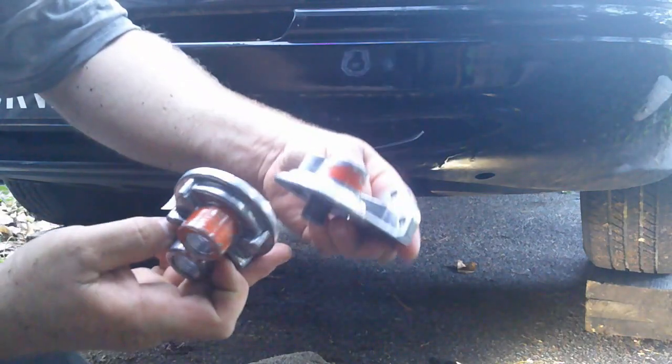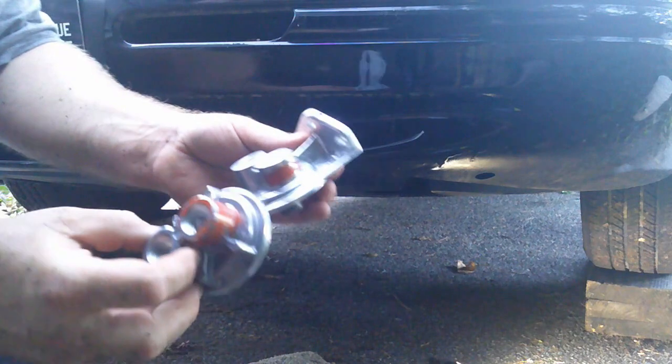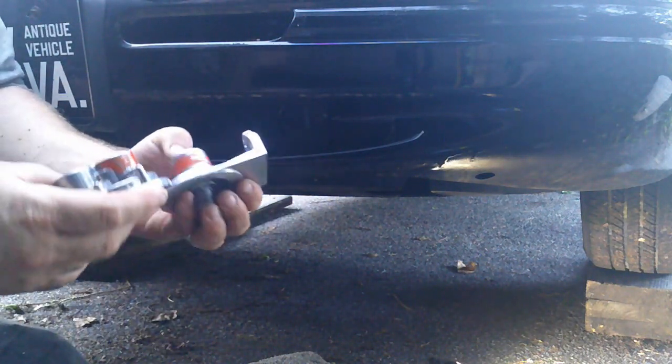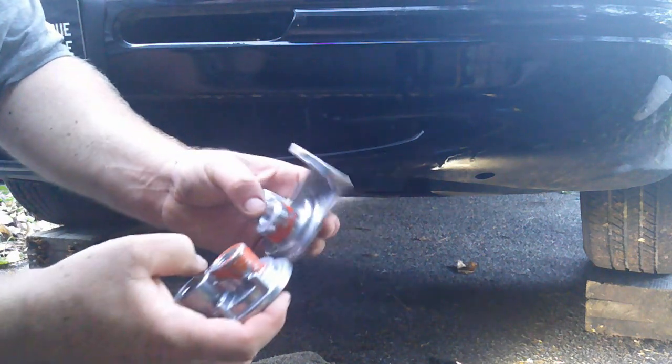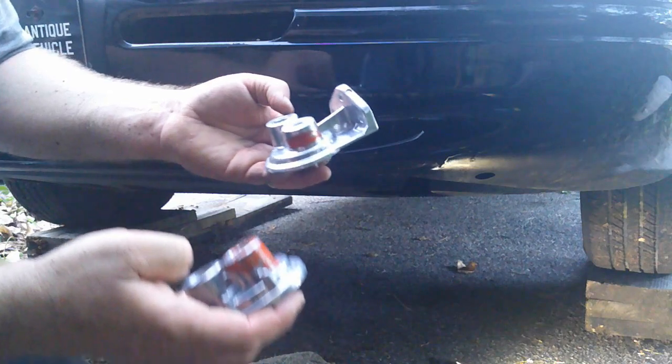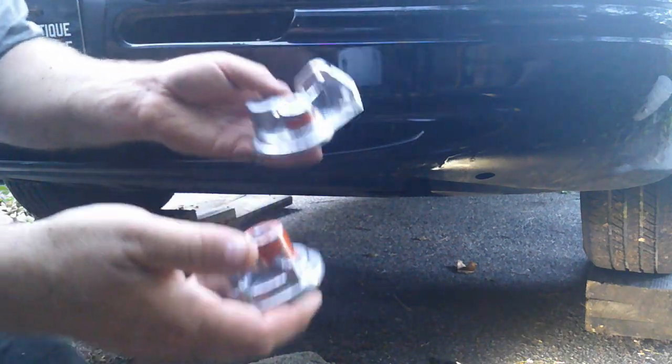And the orange paint you see on these, I put that on there, and that's just to help me keep things straight once I get under there and start working on it. I know that the orange paint holes line up. That's what corresponds when I'm connecting the hose. And the ones without paint, likewise.